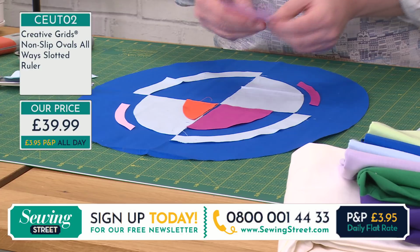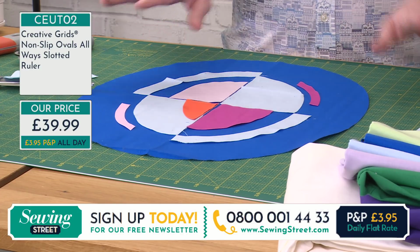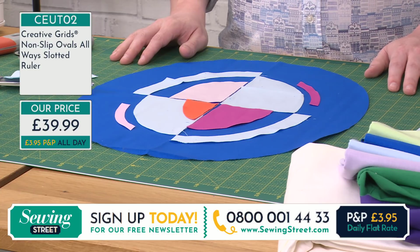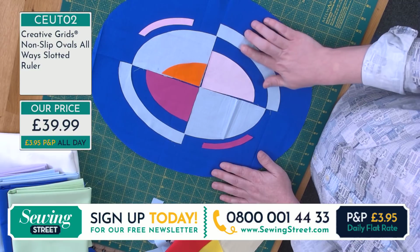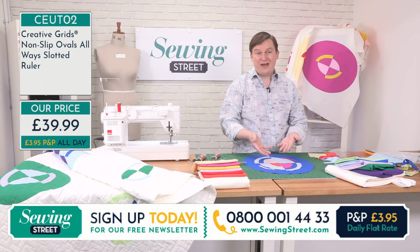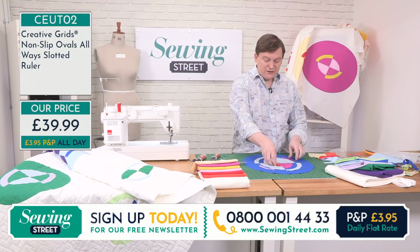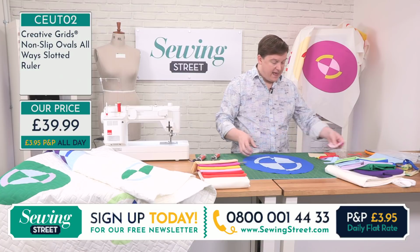Now we're going to pretend the Bonder web's not on the back of that. And you can see how that completely changes the whole way you're doing the quilt. And it's totally different, and this is where you can now play around with it. You can do the designs as I've done them, but then you can change your mind and you can do this. So it's just a really lovely way of being able to explore and play and have some fun.